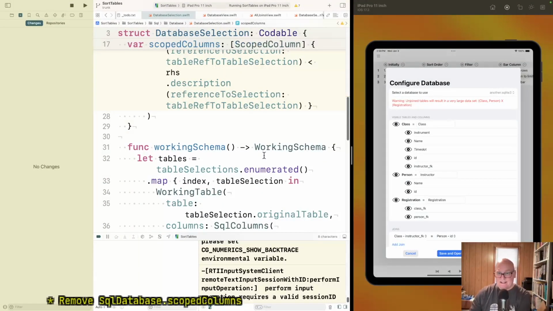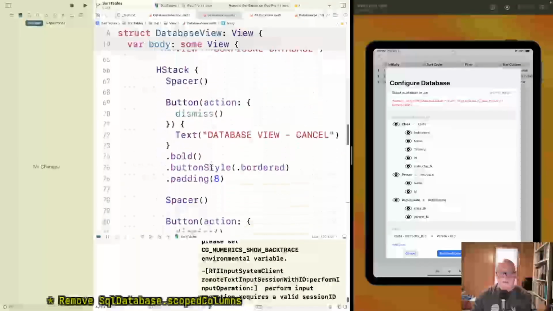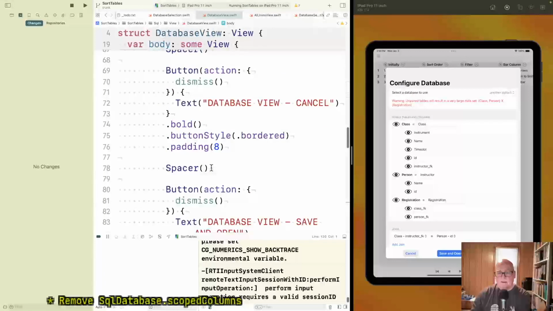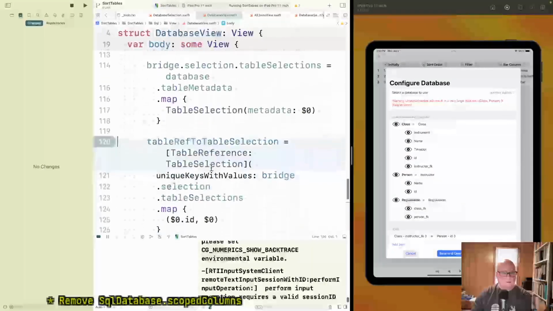Oh. All right. So I think what's going on is when I edit, we need to be monitoring that somewhere. And I'm not sure where that is.